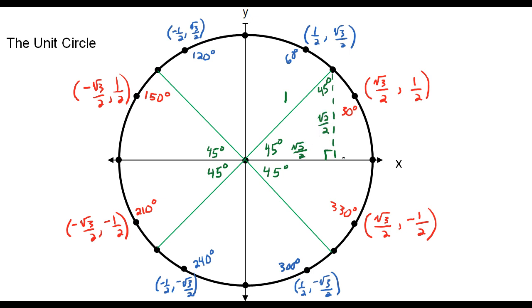Okay, now we went through the math of that last week, so I'm going to leave it to you to verify if you want to. That means that the coordinates of this point are radical 2 over 2, comma, radical 2 over 2. Which makes sense, because if you look at a 45-degree angle, that's halfway between 0 and 90. So you would expect the x and the y coordinates to be the same. Now if I go straight across here, I'm going to have negative radical 2 over 2, comma, radical 2 over 2. Over here I'm going to have negative radical 2 over 2, comma, negative radical 2 over 2.